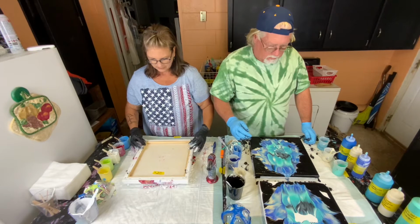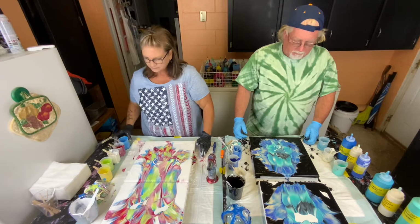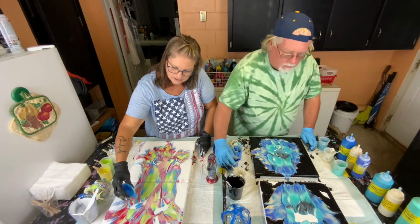I think the board needs to be wet. Could be. I got some dry spots. Yeah, I got some dry spots too. I want to add some color. I'm going to add some color here too because I like the way this looks.